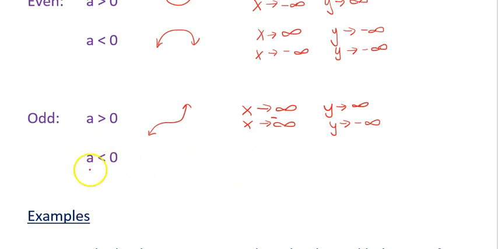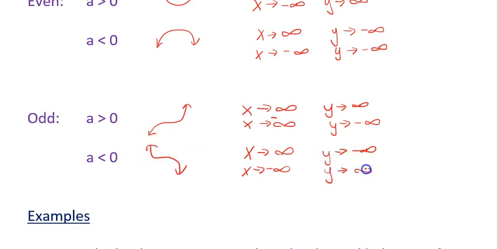Okay, if that leading coefficient is less than 0, so it's negative, it will have had a vertical flip, and it will be doing the opposite. So again, x goes to infinity and negative infinity. What's happening to our y's? So as we go to positive infinity, that's the right side of the graph, the y's are going down, so y goes to negative infinity. As we look at the left side of the graph, x going to negative infinity, the y's are going up, so y goes to infinity.